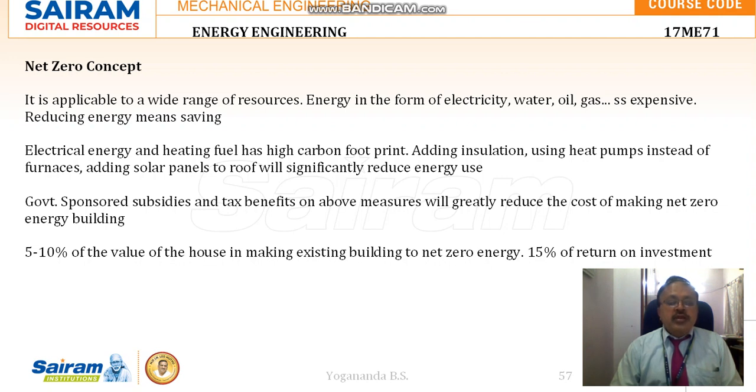The government is also extending sponsored subsidies and tax benefits so that the building owner will have less cost. Whatever amount he has spent on converting his existing building to a net zero energy building will be gained back from the government sponsored subsidies and other tax benefits. If any person wants to convert his existing building to a net zero energy building, the government is ready to sponsor subsidies and extend tax benefits, so the amount spent on conversion will be obtained from these.